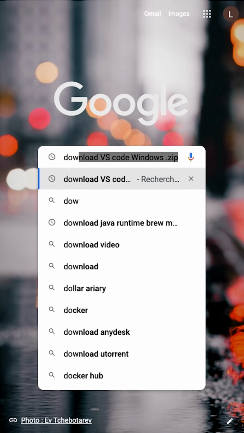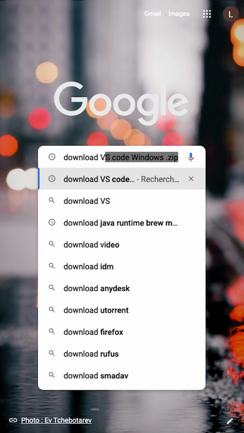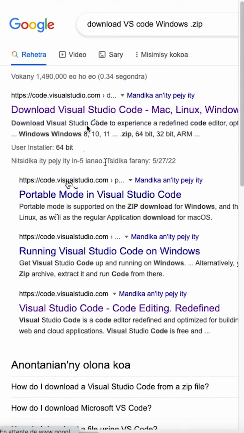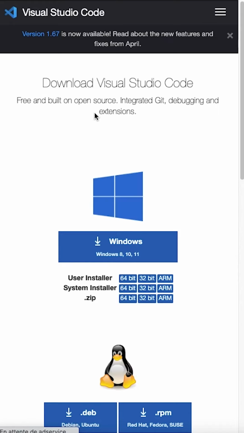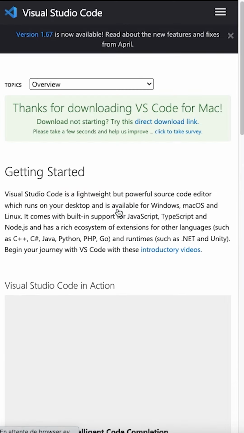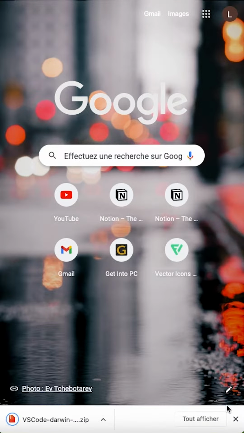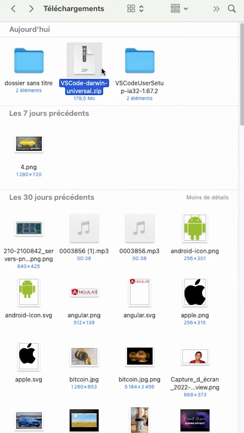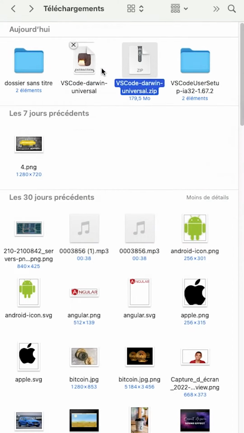So what we need for that is a code editor, and we're gonna use VS Code as our editor of choice. And in order to use VS Code, what you need to do is just to download it. So just write download VS Code on Google, and then you will be redirected to the link to download VS Code here, and choose your operating system. And then after downloading it, what you need to do is just to install VS Code from the downloads.